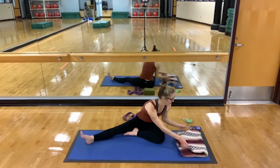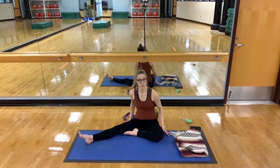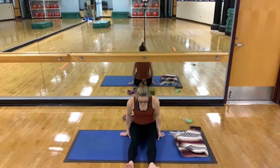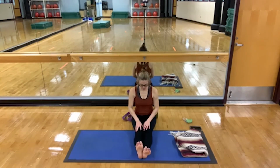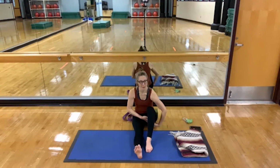Right. And from that one edge of the mat, just keep it there and make sure it feels fairly comfortable. And we're going to do a little bit of twisting. Right? So, legs out in front of you. I'll scoot off my mat a bit so you can see what my feet are doing. You're going to bend your right knee. You want space between your right heel and your bottom.